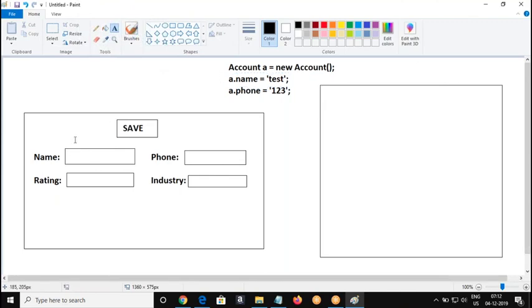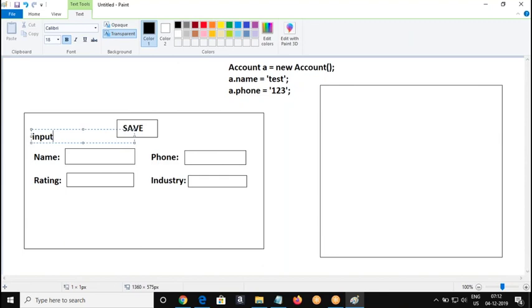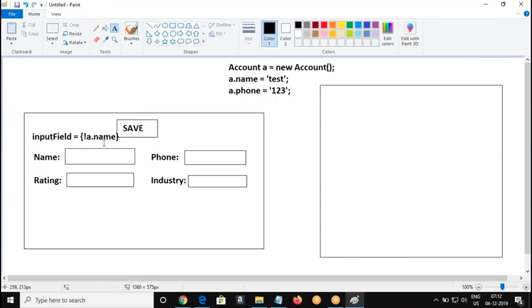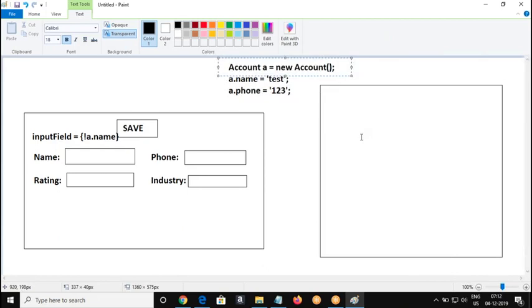So here we are going to use input field equal to, we already covered this, just recapping the things like this. So you can refer this variable only when the memory is allocated. So how can you allocate a memory for the variable when the page is loaded? Only within the constructor. So inside the constructor, we are going to have, what are you going to have? Account A equal to new Account. Am I right?